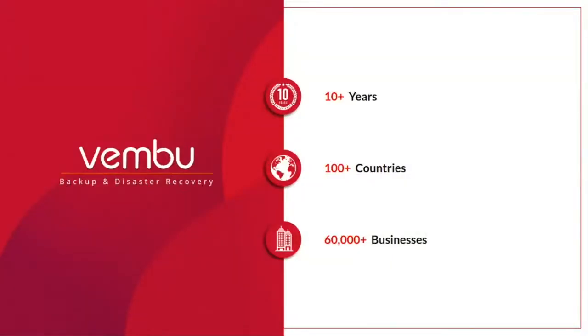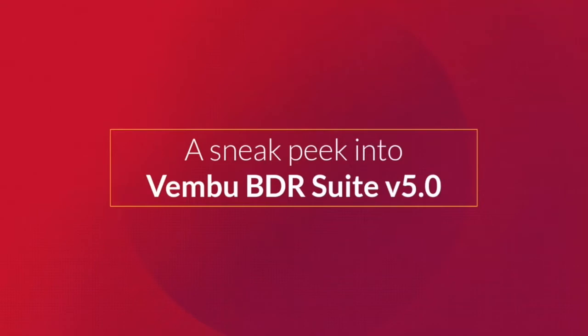Before getting into this, I'd like to give a small introduction about Vembu Technologies. We are a company founded in the year 2002, headquartered in the US. The development and other operations are happening from India. We currently have a footprint over 100 plus countries, and we have 60,000 plus businesses using Vembu to protect their business critical data.